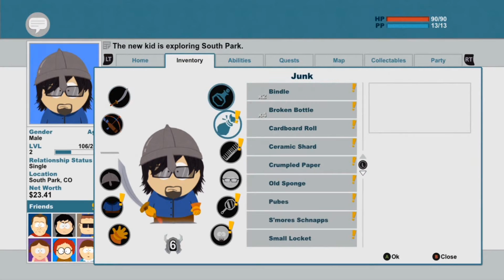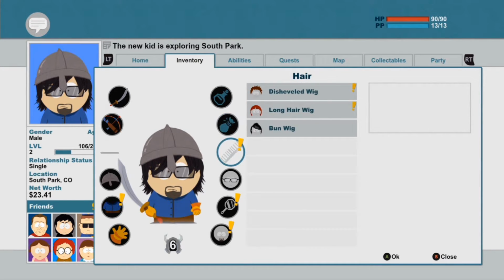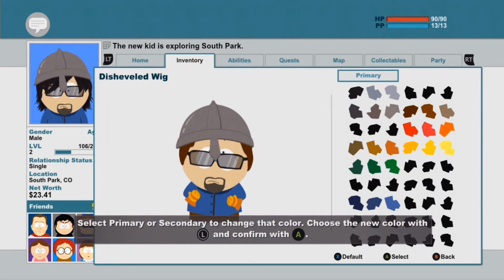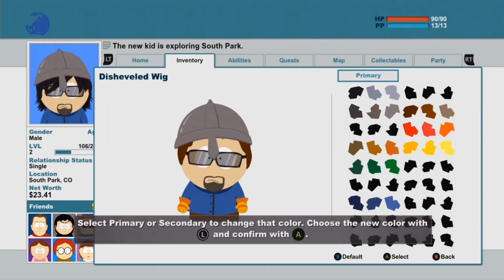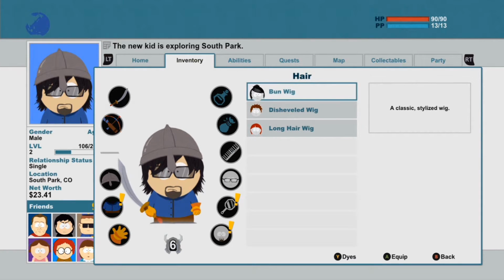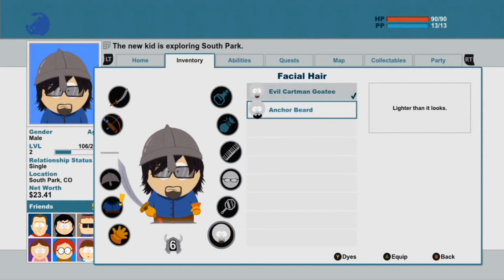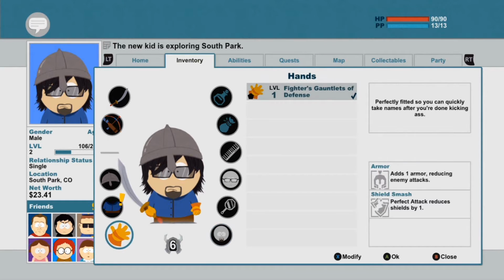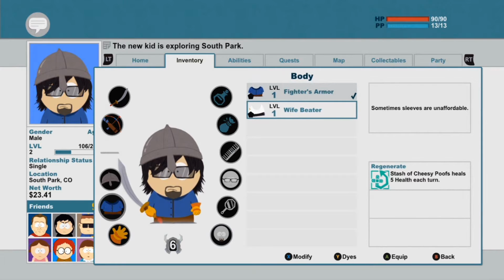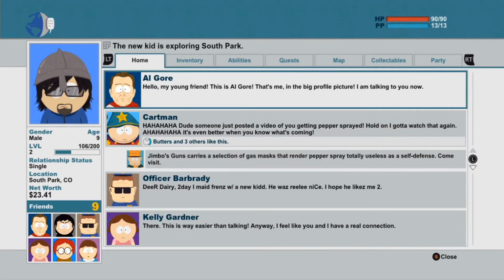Let's see. It's all our junk. We need to sell pretty soon. We don't need any of this hair. Oh, dyes? I don't want any dye. I don't want any face paint. I'll keep that. Oh, we can. Let me see. Now we'll keep our outfit right now. Okay, what we got now?